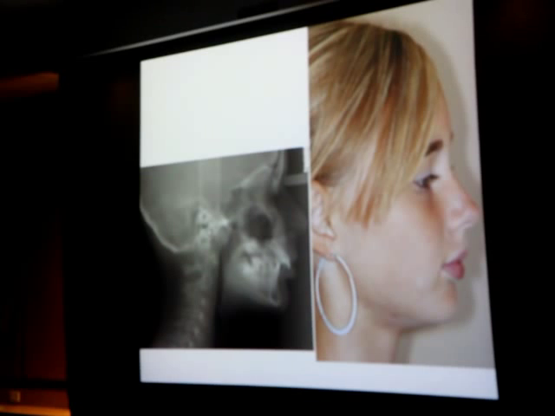Now, several of you have probably gone through orthodontic treatment, and my guess is some of you even are familiar with the term headgear. Am I correct? Has anybody used a headgear? Okay, so there are a couple here. It's a fantastic device because it really works well.